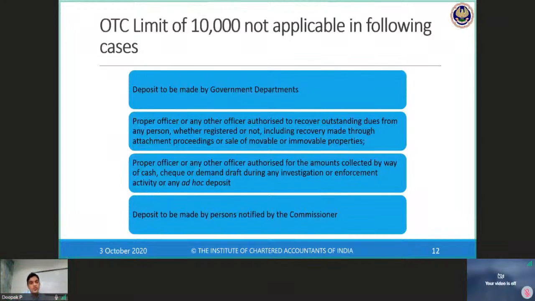The second option is over the counter, wherein I download the challan and select the option as OTC. Then I have to select whether I want to pay by cash, cheque or demand draft. Again, under OTC, you have three options: cash, cheque or demand draft. So you select one of these options, go to the Canara Bank person and say that I want to make this payment. He will honor it, but with a limit of only 10,000 rupees, because that is the outer limit available. Yes, this answer is cleared now.